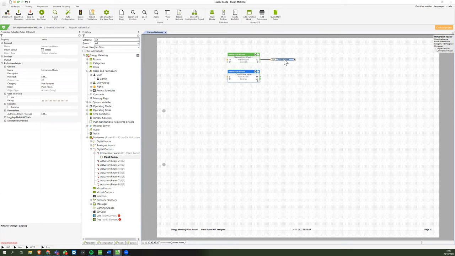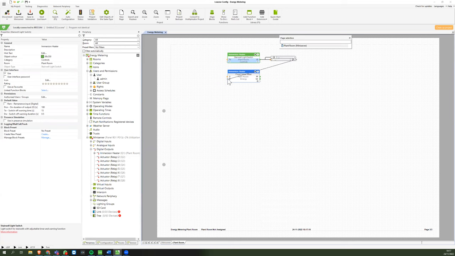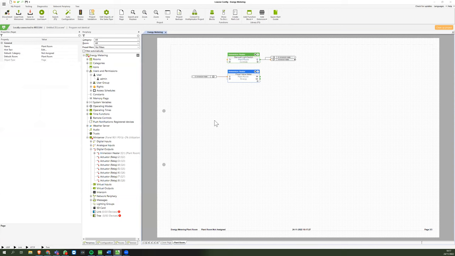Now all the information that we really need for the fixed value meter is very simple and straightforward. You just need to tell it that the immersion heater is on or off. Nothing else, nothing more complicated. So if we drag a reference from here and connect it to S, as you can see, S means state. If it's on, it's one. If it's off, it's zero. Let's save this into the Miniserver and see what we did.